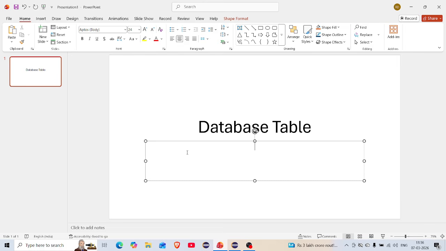In RAP architecture, the flow looks like this. Firstly, database table, then CDS views, then behavior definition, then service definition, then Fiori application.